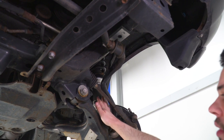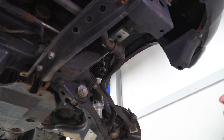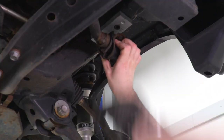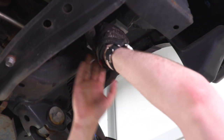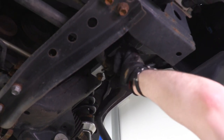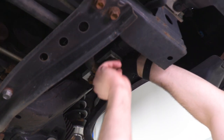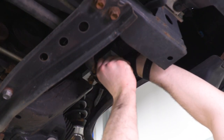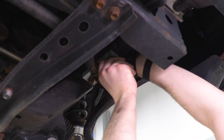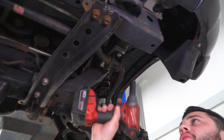At this point, you want to get the strut on the other side completely caught up, and then you could bolt down your sway bar over here as well. And again, 17 millimeter socket.